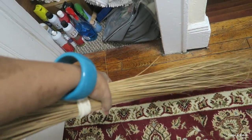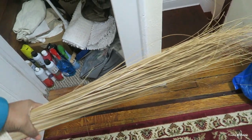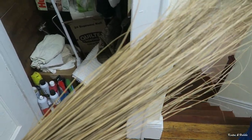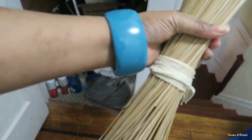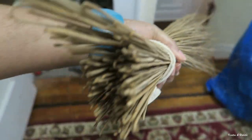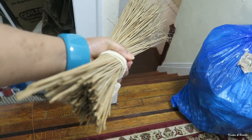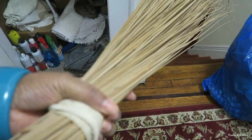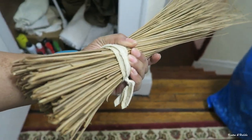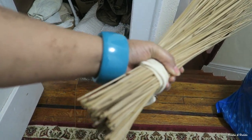Were you using it at all, Mother? No. So why'd you have it? Oh, I brought it from church. Some African person must have given it to them. Yeah, maybe that's the broom African Americans jump when they get married? No, it doesn't look like this. I've seen the African American one. It doesn't look like this. This looks African.